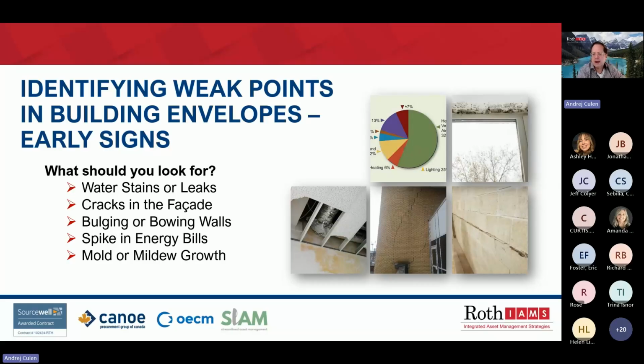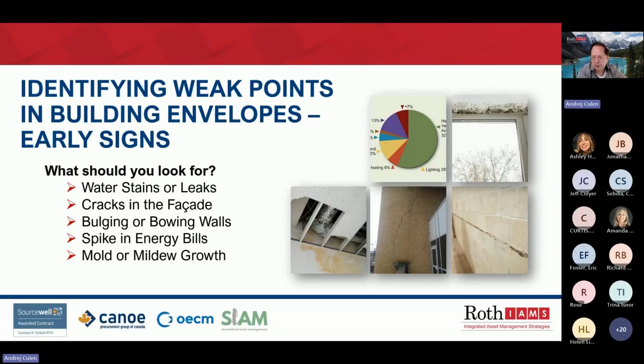Another thing to look for is cracks in the facade. While small hairline cracks in stucco, brick, or stone may not be cause for major concern, large cracks, especially those that appear suddenly, could point to a building envelope problem. A shifting foundation, damage from freeze-thaw cycles, or moisture getting in and breaking down materials can also cause noticeable cracks to form. So keep an eye out for cracks larger than 1/8 of an inch wide, horizontal cracks, which can signal serious structural issues, and those that seem to be growing rapidly.